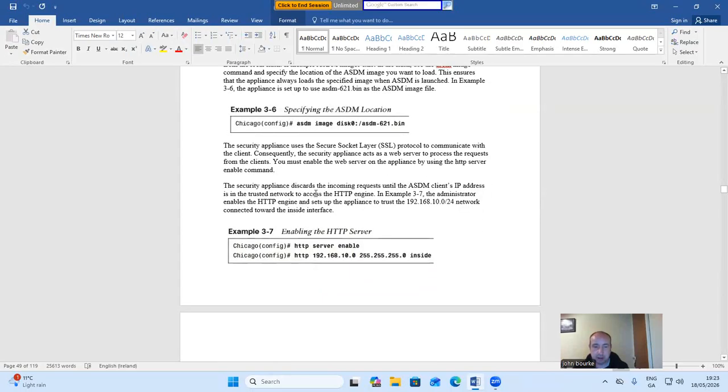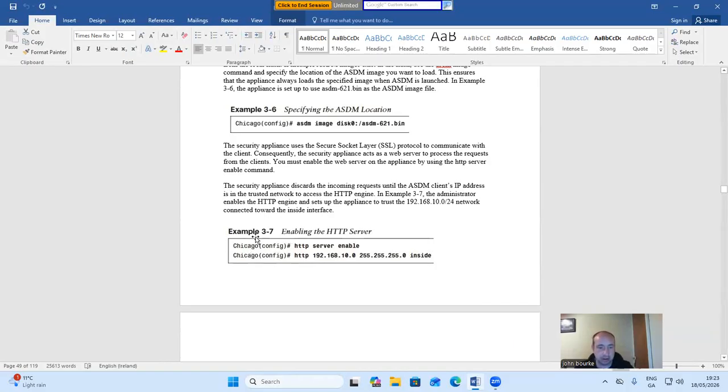The security appliance discards the incoming requests until the ASDM client's IP address is in the trusted network to access the HTTP engine. In example 3.7, the administrator enables the HTTP engine and sets up the appliance to trust the 192.168.10.0/24 network connected towards the inside interface.